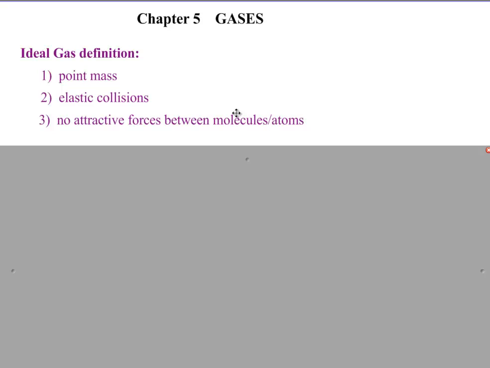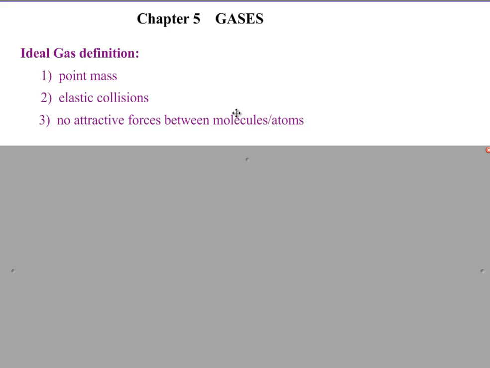This chapter we're going to be taking a look at gases and the properties of gases and the equations involved with working with them. First thing we need to do is identify or define ideal gases. We're going to be working with ideal gases for the most part of the chapter.